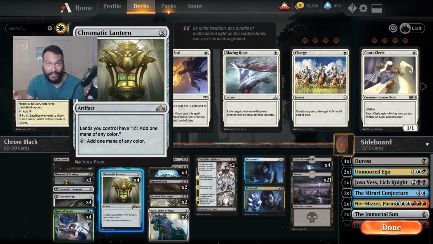And then, of course, your lands can then tap for any color. So if you have Chromatic Lantern out and Cabal Stronghold and just a few swamps, you're going to be able to cast Hydroid Krasis very easily for like 6. Like 6 is super easy. But after that, I'll say that I've gotten Hydroid Krasis very large, and I'll say that for the discussion.